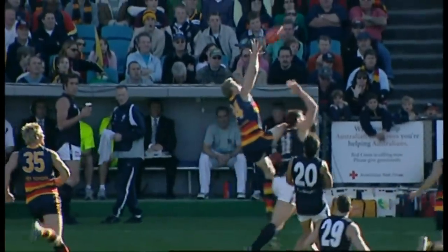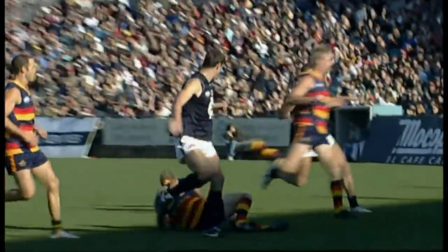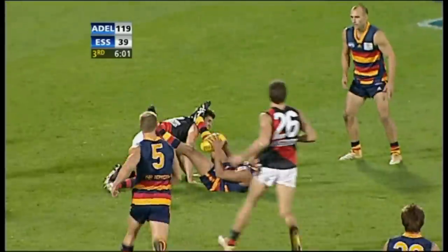Oh, he's an exciting player, Brett Burton. They certainly are. Brett Burton doing some damage of his own there. One for the highlight tape, that one. Trent Henschel up forward, the fourth goal kicker for the Crows early in this game. John Cock on the opposite half-forward flank. Fletcher might go to him. Fletcher goes long. John Cock!